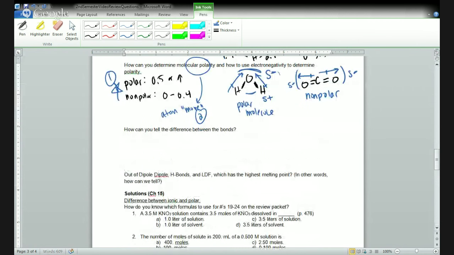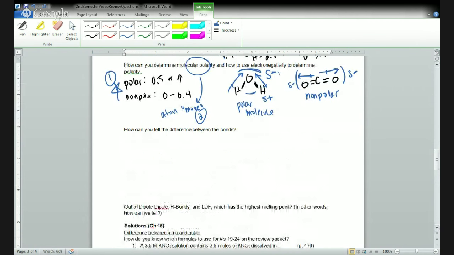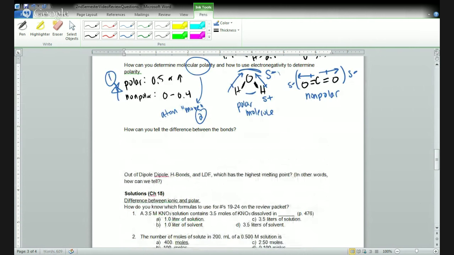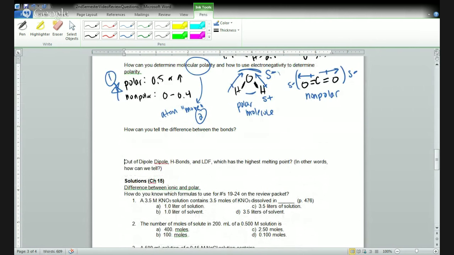I'm not certain if you're asking me about ionic versus covalent or if you're asking me about intermolecular forces. So I'm going to answer ionic versus covalent because I'm going to answer intermolecular forces in the next question. So the difference between bonds. An ionic bond is where you have a metal bonded to a nonmetal. And as we learned, that's not at all how you spell metal and nonmetal. I'm going to try and write that a little bit neater and with the right terminology.